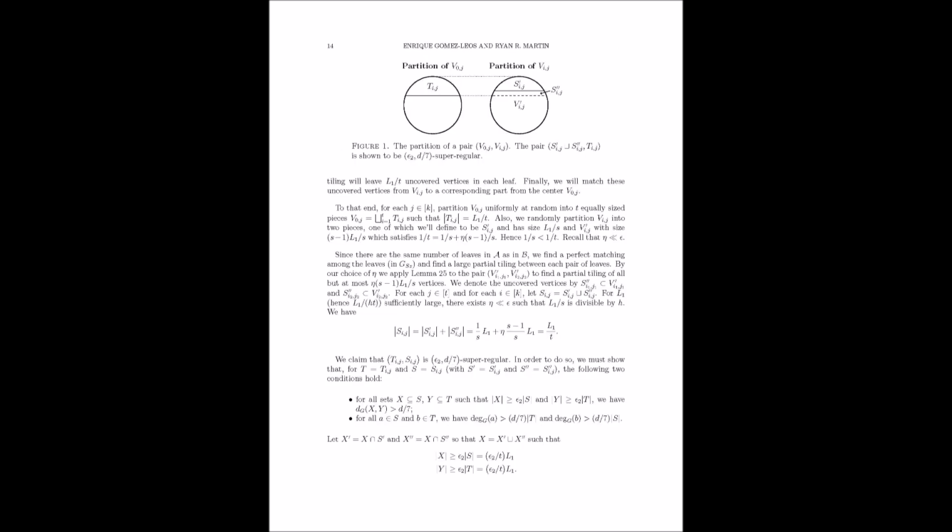Exactly. But they have to be careful not to overload any single cluster with too many leftover vertices. Right, if a cluster gets too crowded, they might run out of edges to make all the K_H tiles they need. Precisely. So they create this auxiliary bipartite graph called J to represent potential assignments of leftover vertices to clusters. Okay, so J is like a map of where each leftover vertex could potentially fit without causing problems. Exactly. And they show that J has high minimum degree, meaning each leftover vertex has many potential clusters it could go to. Then they use a greedy algorithm to find a balanced assignment where no cluster gets too many extra vertices.